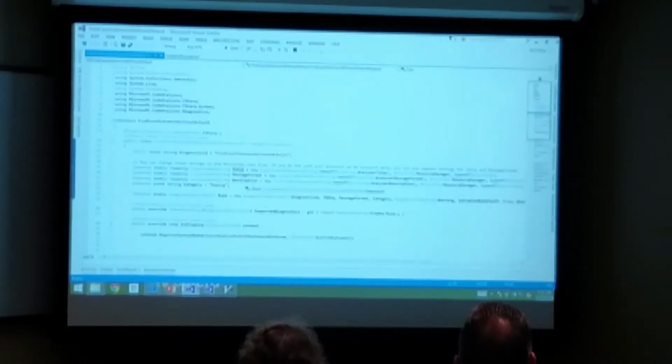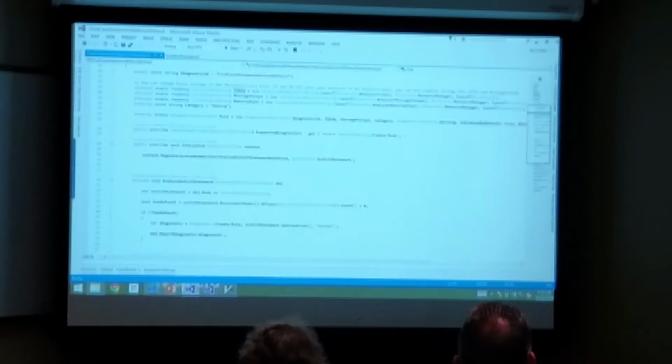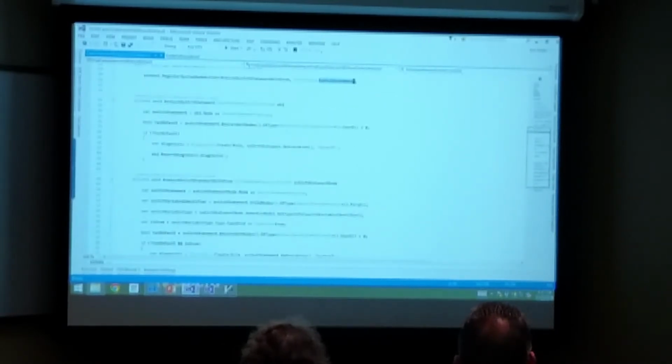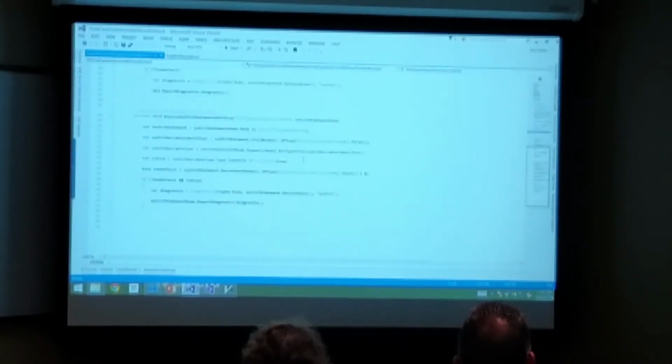I have my title, message format, all those things. But again, the interesting method is this time I want to register a syntax node action for switch statements. That means the method that I pass in, analyze switch statement with enum, gets called. And one of his requirements was that he only wanted the error to happen when it was a switch statement switching on an enum.